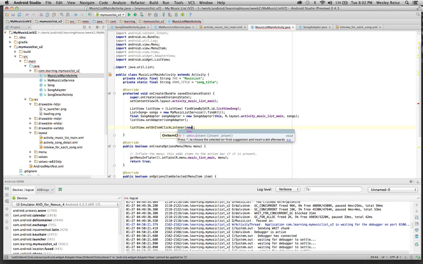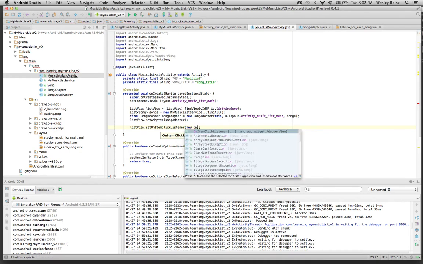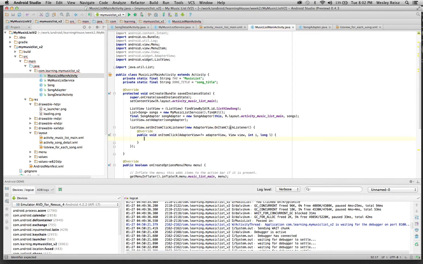So we're going to do an anonymous inner class that we have to define for this click listener. So we'll do new, and then if you type on item click listener, that's the one right there that we want. If you hit enter, it's going to grab the actual class that it comes from, and then the method that we must implement to be able to create this interface. So in this particular case, it's a public void on item click. Okay, so we're going to change a couple things here, like this int i isn't particularly descriptive, so I'm going to change this to position. Position will tell us which one of the items within the list view was actually clicked. Okay, save that.